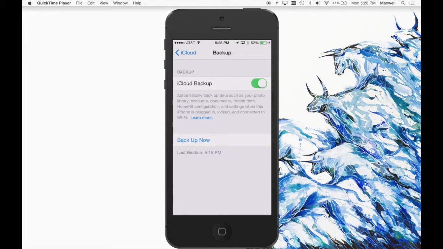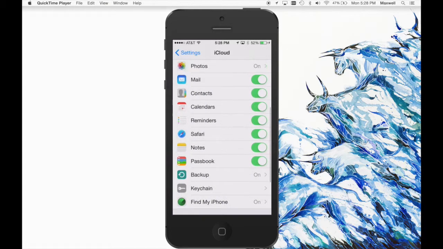One of the good things to know about iCloud and how it backs up is that only certain content counts against that 5 gig limit that you get for free. Pictures and videos are probably the biggest culprit of storage space, especially with the high quality they are these days. On top of that, text conversations, if you're someone who sends a lot of picture or video texts, those do add up and they do separately take up storage space on the phone. And then aside from that, it generally ends up being app data.